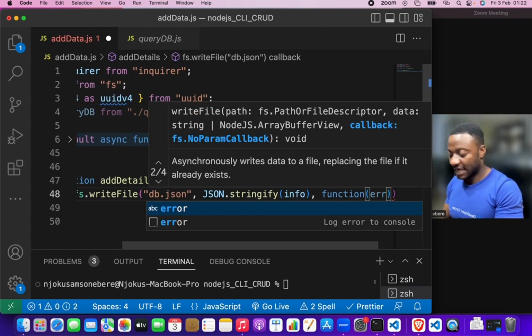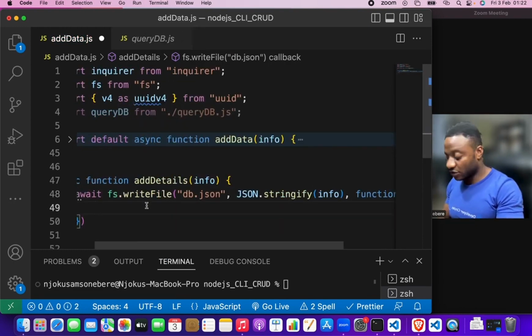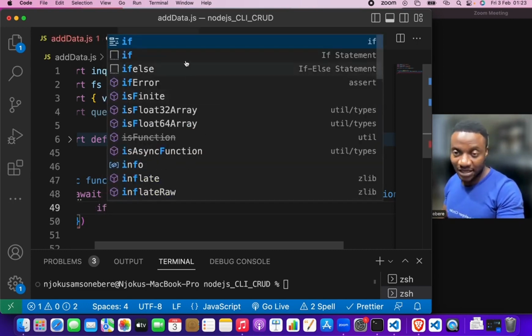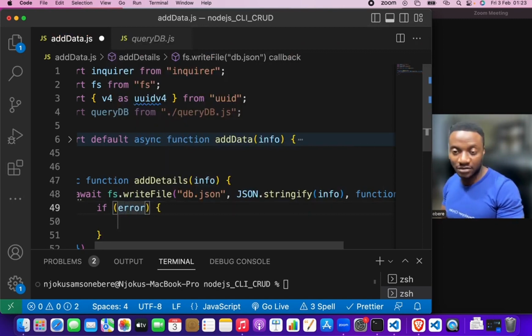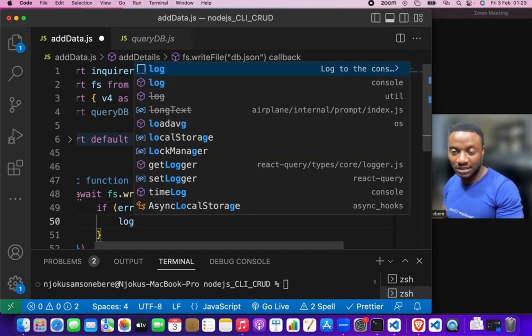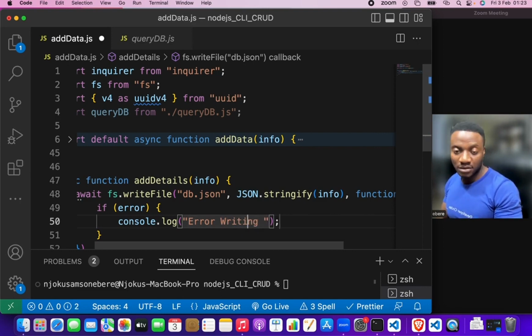Inside it has an error. All right, and then now inside the function, if we encounter an error, so let's say there's an error, we could just log to the console and say something like error writing to the database.